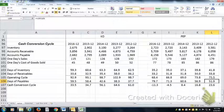If we go down here and then look for another big difference, though, it's the days of accounts payable. Coca Cola pays their bills now in about 2 months, but that's up from roughly 7 weeks. So you're up from 7 weeks to 8+ weeks, and you see a longer accounts payable period here for Pepsi, but it was always higher, and it's gotten yet higher still. So back in 2012 it was 52 days for Pepsi versus 38 days for Coca Cola, and now it's 80 days for Pepsi versus 60 days for Coca Cola. So Pepsi has a lot more of its suppliers' money used to help it fund stuff.